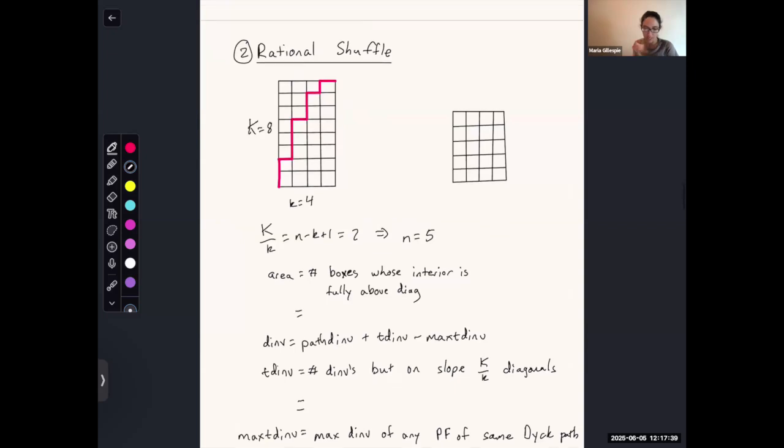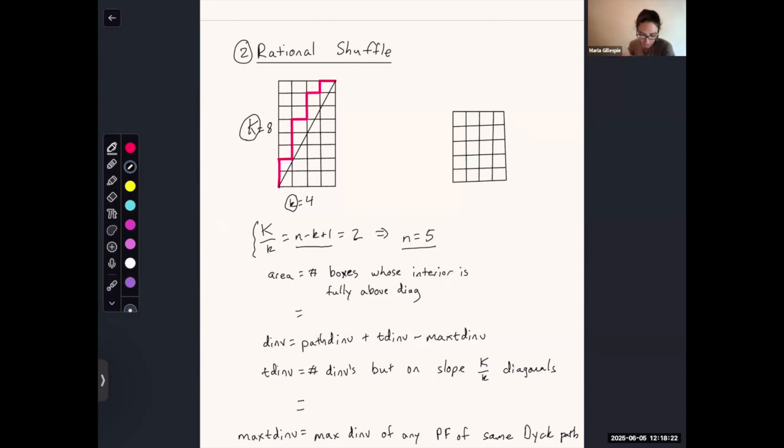It's confusing because we have so many different types of parking functions in this talk, because rational shuffle is also defined for a rectangular shaped parking function with different statistics. So I'm going to try to be as clear as I can about these. But now remember, we had this parameter K for rational shuffle, this big K, where big K is a multiple of little k. Big K over little k here is n minus k plus 1, which in the diagram I drew above is 2. So I think of big K over little k as the slope of my diagonal line. So that has slope 2 in this case because I have 8 by 4 in the example. And that means you can solve for n, and so in this case n equals 5 and k equals 4.